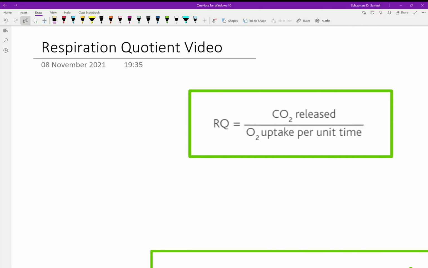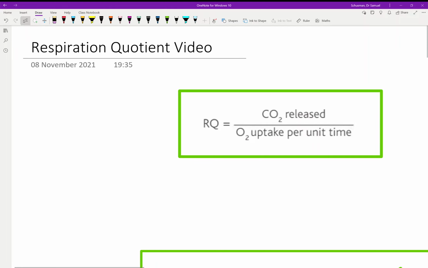The respiratory quotient is this weird part of the course, the respiration topic, that doesn't really fit in as well as the others, because the others tell quite a nice story and you get a decent understanding, but respiratory quotient doesn't, so it's hard because you don't really feel like you get it. But if you remember this equation, you're not going to go too far wrong.